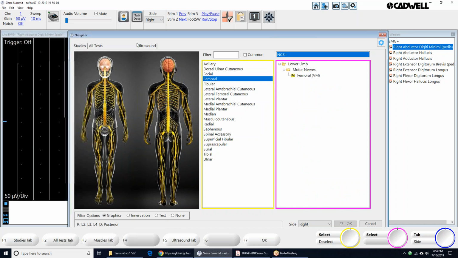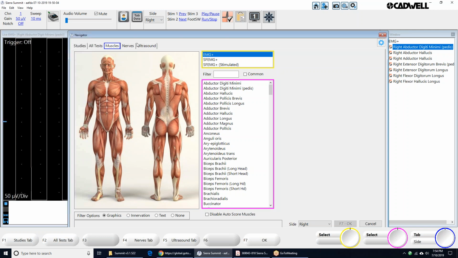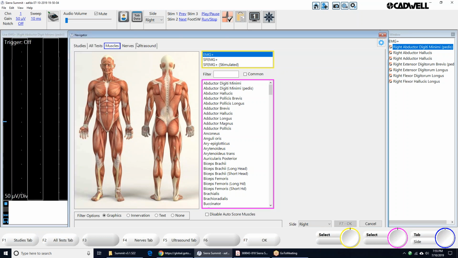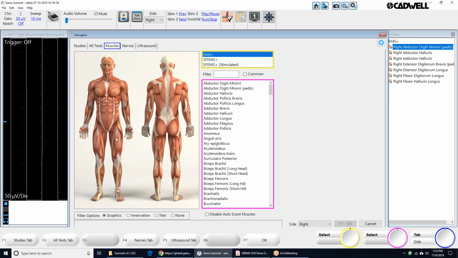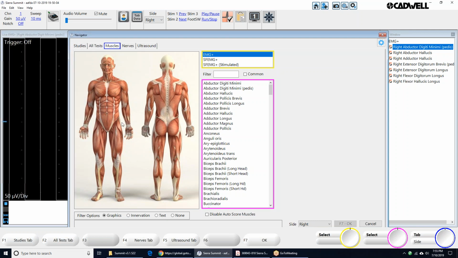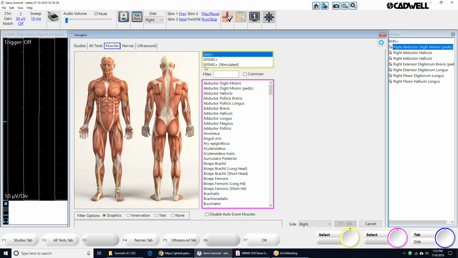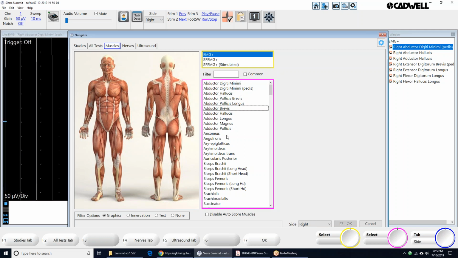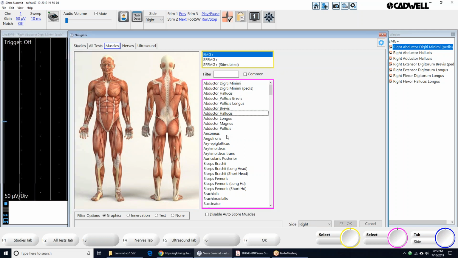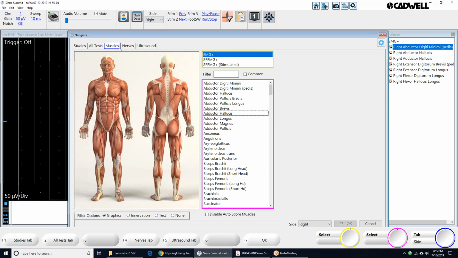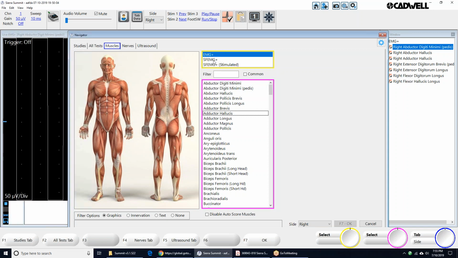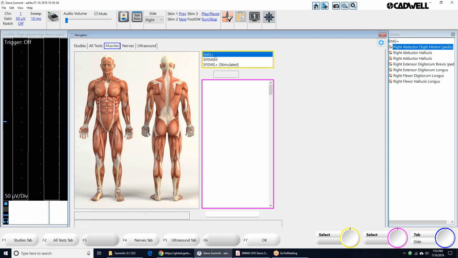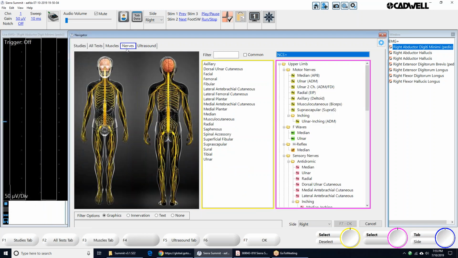So if you have a customer that likes to use the buttons and knobs, the navigator is set up so you can either use the mouse or the buttons and knobs. However, for the graphical filters, you do need to use the mouse for that. But in EMG, we can see that the pink knob is the muscles. The yellow knob is the test, so when we're in the muscles tab, we can choose EMG plus or single fiber EMG plus. So that's the navigator. This is just a new way to get from test to test.